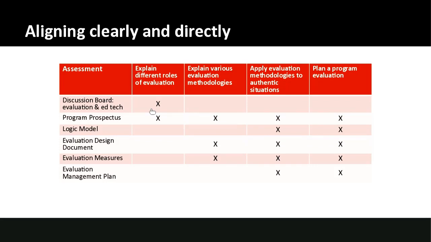The prompt that I use for a discussion board might literally say that: please explain the different roles in evaluations. The course materials that I might provide for them may be definitions of the different roles of evaluation. Again, that alignment, it's all going to work together. Just like my alignment with modules and course objectives, sometimes an assessment is only really going to get at one course objective, like this first one I just went over. The second one, the program prospectus that they do, is phased over time, and it's actually going to get at each of the course level objectives.